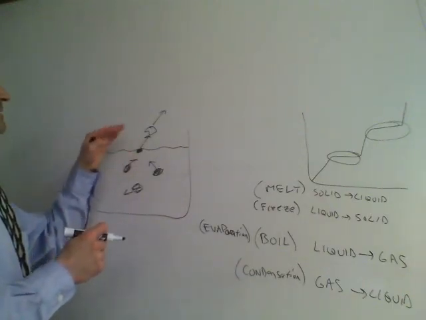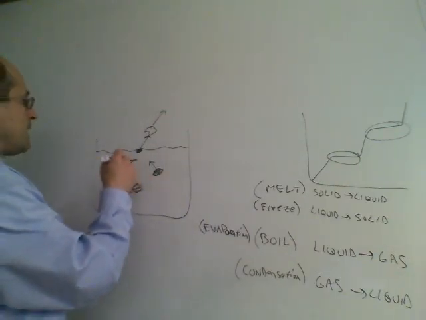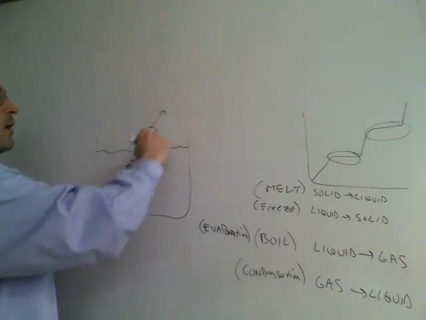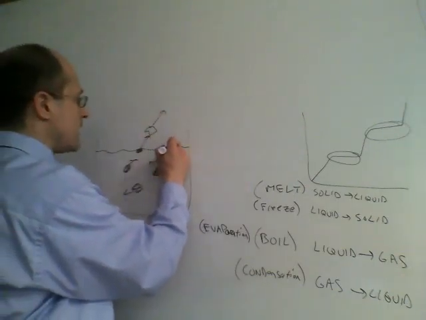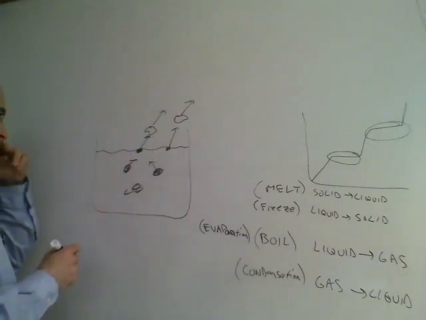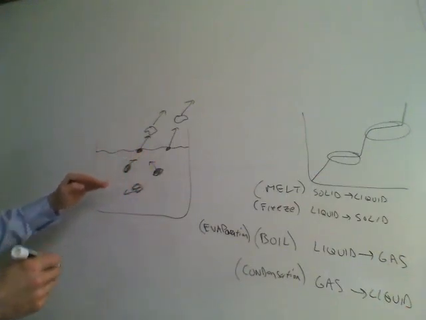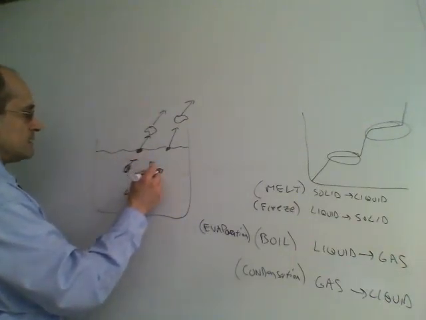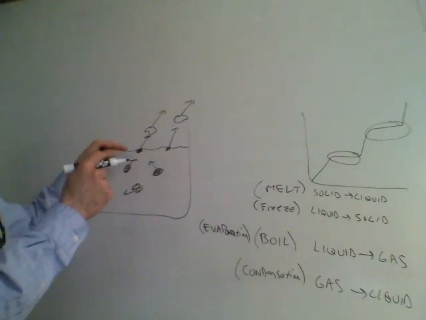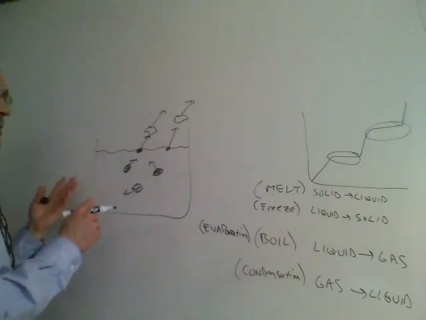As soon as it makes it into the gas state, it flies away and it's at the other side of the room in no time flat, and it's never coming back. But as all these collisions keep happening, slowly over time, the water continues to lose these molecules. More and more of them keep getting collided, going into the gas state and leaving and never coming back. Over time you just slowly lose your water to evaporation. So evaporation is when the molecules collide with the ones near the surface and give them a little kick of energy. That's enough energy that they can escape and get knocked up into the gas phase, and then they fly away and never come back.